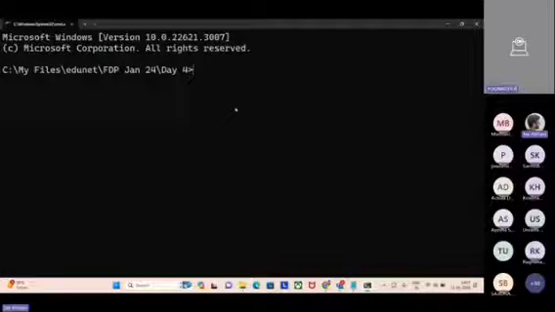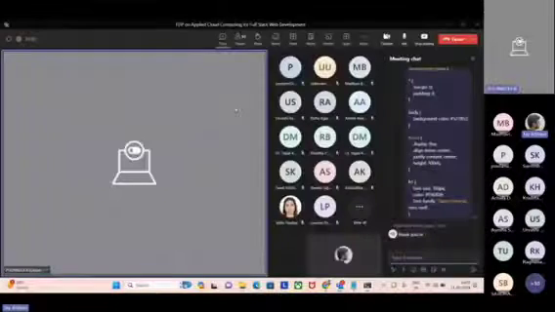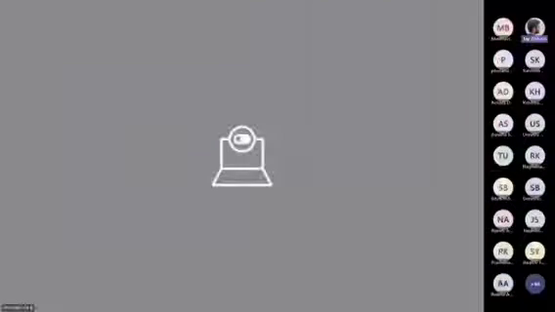Let me zoom in a bit. So how do we create a React application using create React app? The prerequisite is Node.js. Remember we installed Node.js in yesterday's session. If you still don't have it, please install Node.js first, otherwise this will not work, because we are going to use so many NPM packages. If you install Node.js, NPM comes pre-installed with it. So let me share the link of Node.js again. You can go with the LTS version, the long-term support version.